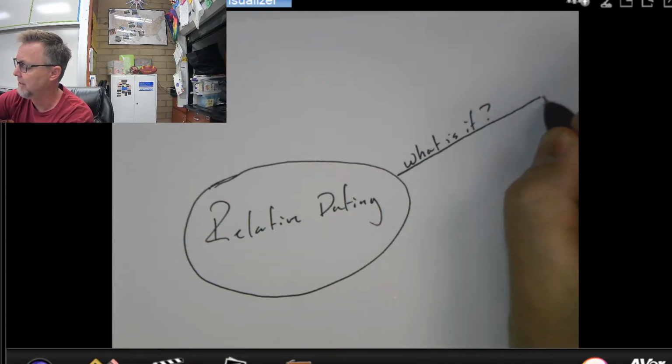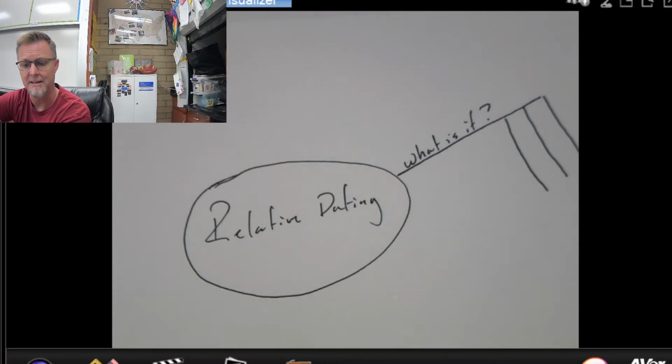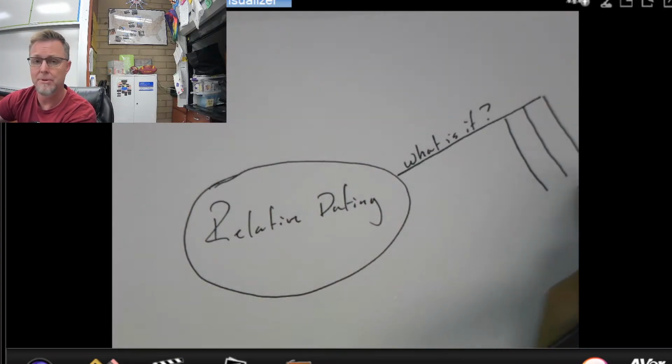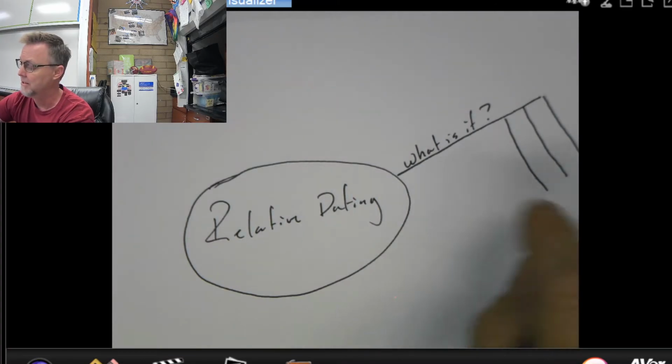And so over here, I'm going to make some lines for me to write on. I like to call that the flag of the stick. The rule of the flag is that you should answer your question in no more than 3 sentences, and no more than one of those 3 sentences can be copied word for word from a book. So you got to read about this, figure out what relative dating is, and kind of put it in your own words. So what is it?